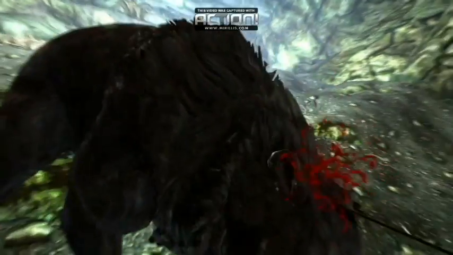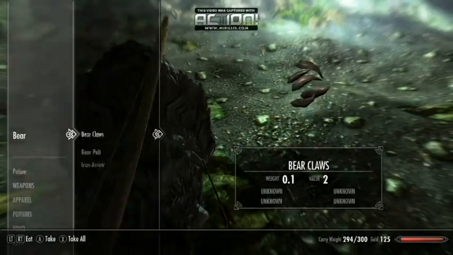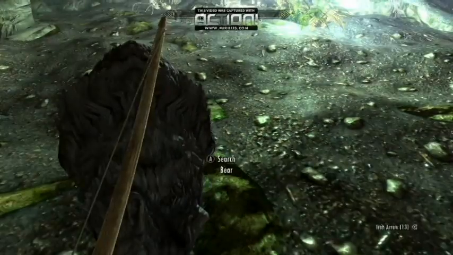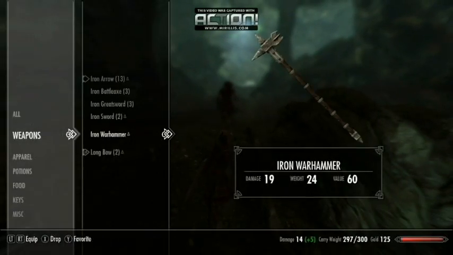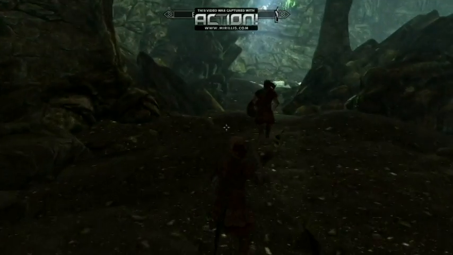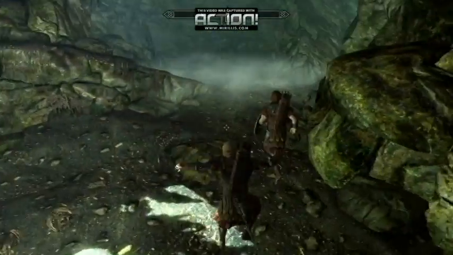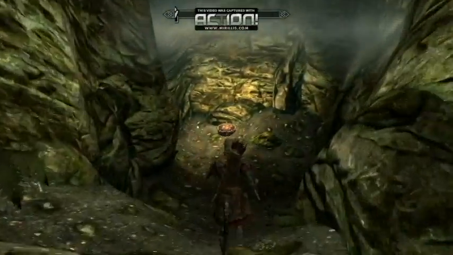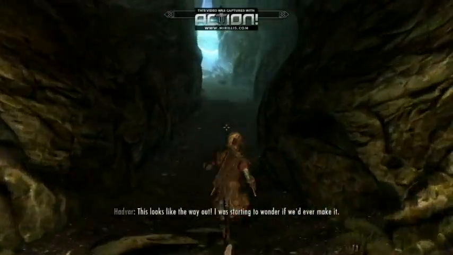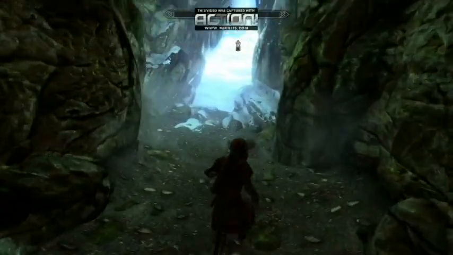Alright, great. So we killed a bear. Make sure you come over here and grab that bear pelt. So, and now we're basically just going to switch back to that iron sword. So, at this point, we're pretty much done with the very beginning dungeon of the game. We're going to save when we get to Riverwood. Yeah. So let's keep going.